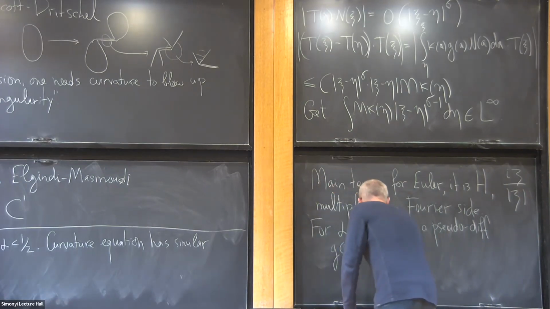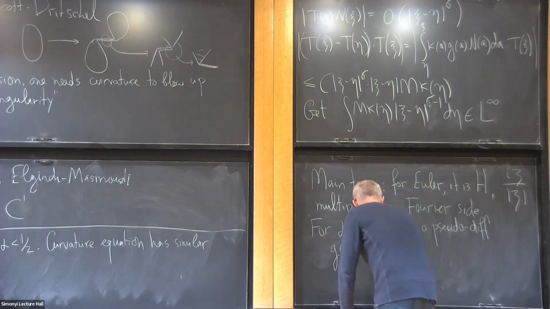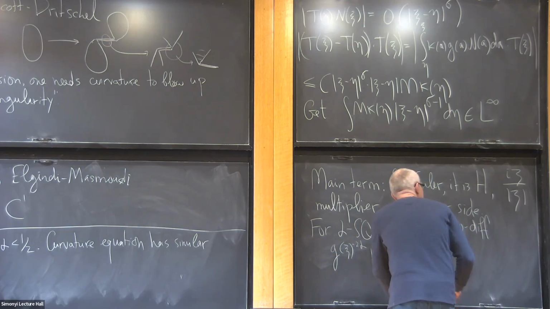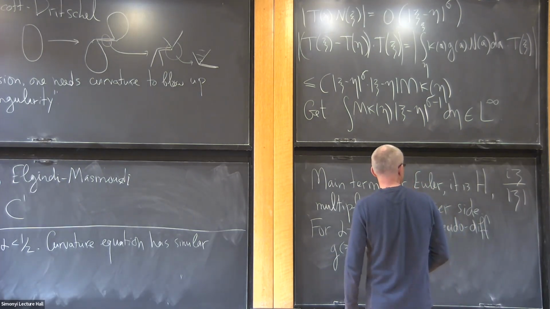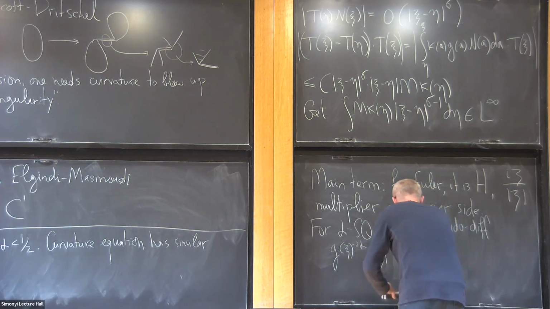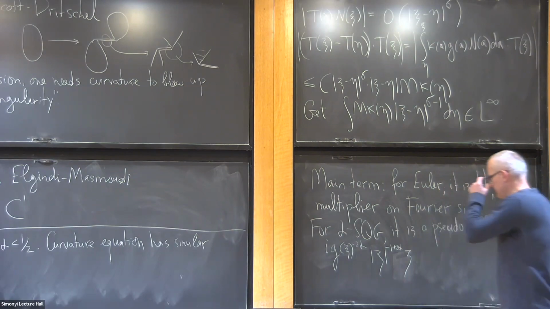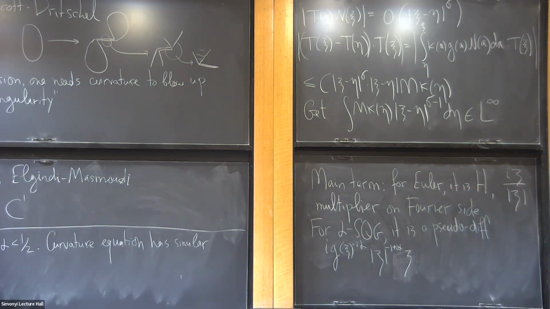And for alpha SQG, it's a pseudo-differential operator, which is G to the power minus 2 alpha, and then it's zeta on the Fourier side. So it's again zeta to the power minus 1, but here we'll have plus 2 alpha. So it's more singular like that. And so it's sort of Benjamin-Ono type dispersion. Wait, what was G again? Oh, G is the arc length. Okay. Yeah. So that's on the coordinate side, and that's the Fourier symbol. If I write it on the coordinate side, it will be some convolution.